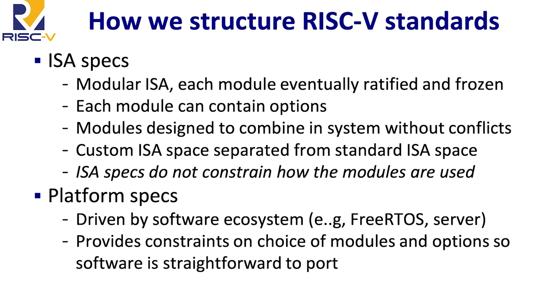It's a separate task to build what I call a platform. Now, a platform is something that should be driven by the software ecosystem. So it's really up to the software community to say, we're going to port all this software, but we require all the implementers to have exactly this set of features. So the platform spec is what takes the pick out of all these ISA specs, puts it together and says, this is what I need to give you a portable software ecosystem, all right?